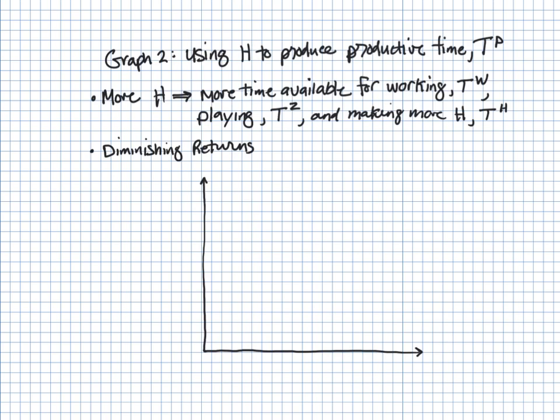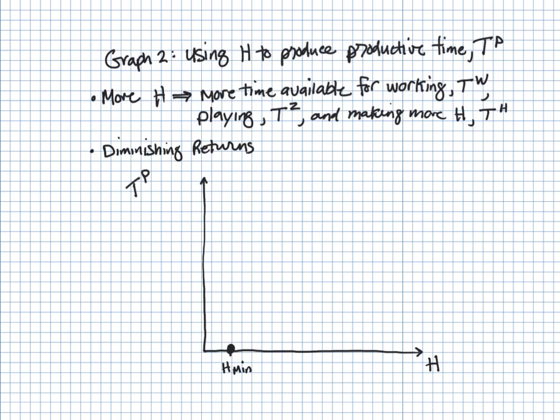Okay, so on this graph we're going to measure the amount of health capital we have, H, on the x-axis, and on y we are going to measure how much productive time we have available to us. So now, again, if we don't have a certain minimal amount of health, H min, we are going to get exactly 0 productive time. So that's going to be sort of our starting point here. The relationship between H and TP is going to be upward sloping, but to illustrate diminishing returns, this graph is going to have to flatten out at the top.